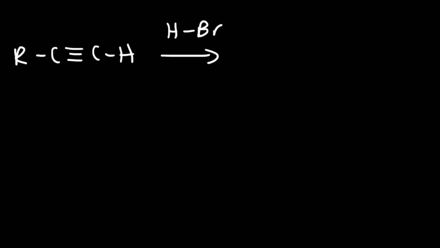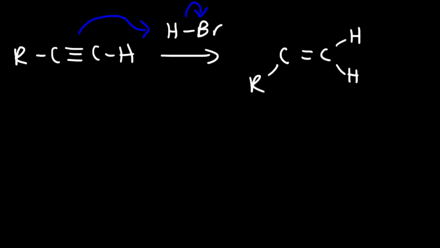Now, let's propose a mechanism for the reaction of a terminal alkyne with hydrobromic acid. So the alkyne will behave as the nucleophile, going for the hydrogen, expelling the bromide ion. So now we're going to have a double bond, and we're going to add the hydrogen to the primary carbon, because it's better to have a positive charge on a secondary carbon instead of a primary carbon. And then in the second step, the bromide ion could attack the carbon with a plus charge. And so what we have here is the vinyl cation. And this is going to give us this product.